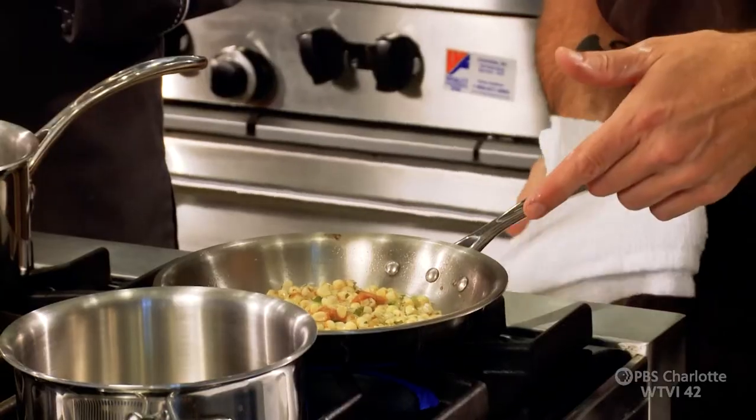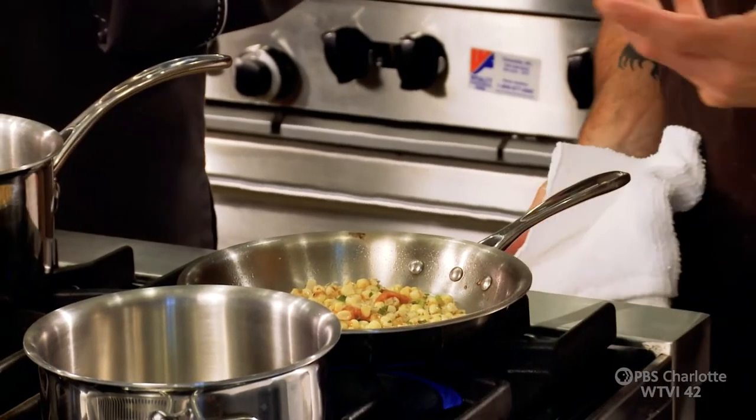Don't be afraid of heating your pan. That's right. So I'm adding just a touch of red miso. Now why red miso over white miso? Just a little bit more depth and flavor, and it really goes well with the corn. So we see we have some color. You can smell the aromatic effect here, right?